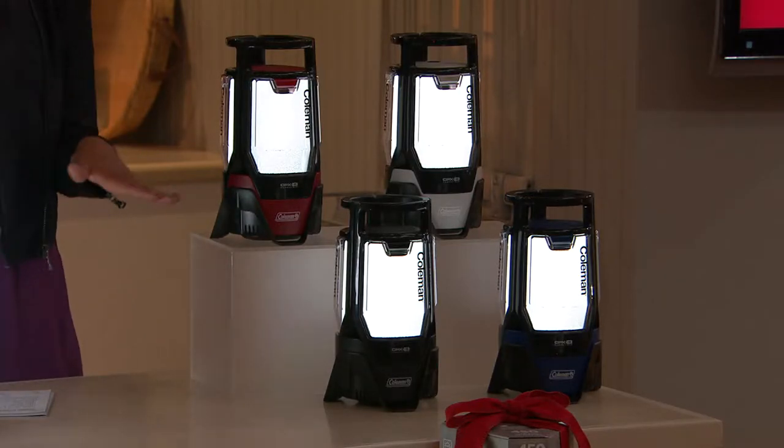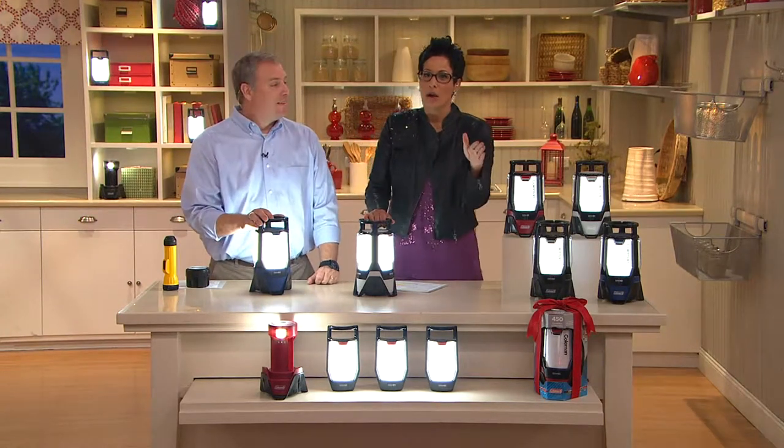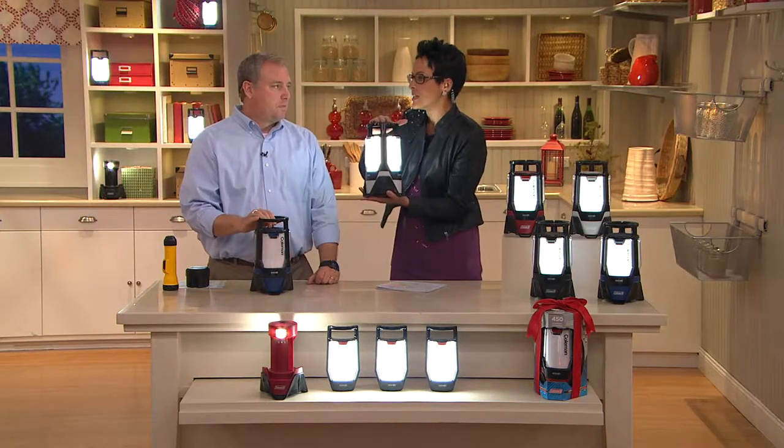Let's just say it's not a question of if a storm hits and takes out all our power. You know this on the East Coast — it's when. So of course you want a Coleman when you're camping and boating and fishing, but you really want a Coleman when the lights go out. Because it's instant peace of mind, is really what it comes down to.